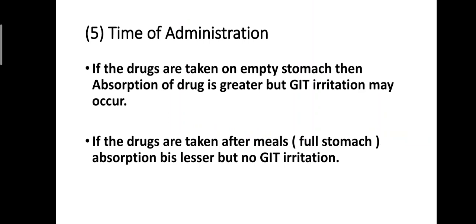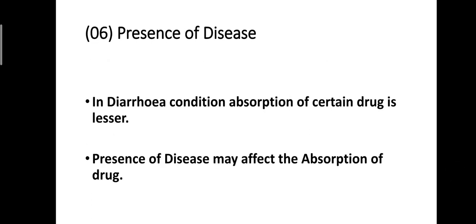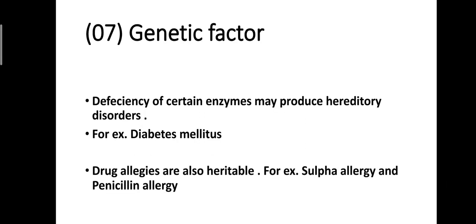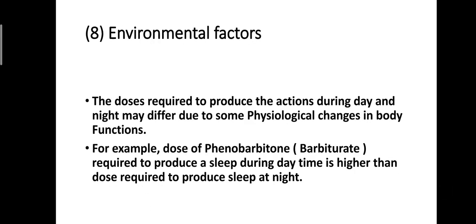Time of administration: if the drug is taken on an empty stomach, then absorption of the drug is greater, but GIT irritation may occur. If the drug is taken after meals, on a full stomach, absorption is lesser, but there is no GIT irritation. Presence of disease: any disease can affect the absorption of drugs, such as diarrhea. Genetic factor: deficiency of certain enzymes may produce hereditary disorders.